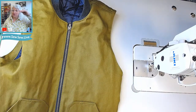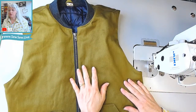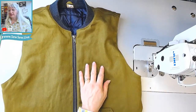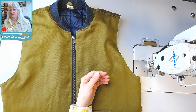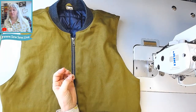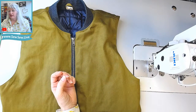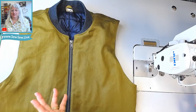All right, okay. So this right here, I just wanted to share this with you. I made this Ozark vest. Do you guys want me to do louder? Tell me if you want louder. Don't just say yes or no, say louder or not louder, because sometimes I don't know what you're replying to. Curse the delay from when I talk to when you can reply and then I see it back. Eliza wants it louder. I just don't want to blast anybody because some people will probably have headphones in. Louder, like it is now. I'm going to split the difference, right here. Okay, I split the difference. Is that okay? You haven't even heard my machine yet. I'm not pounding any rivets today.